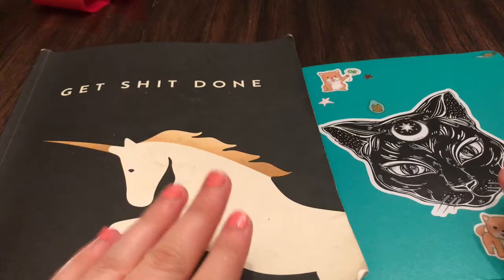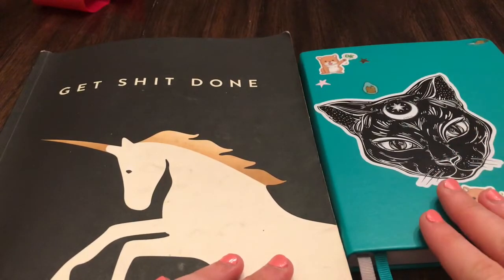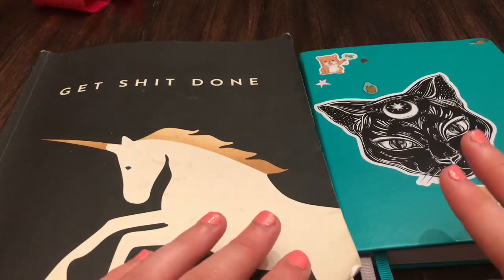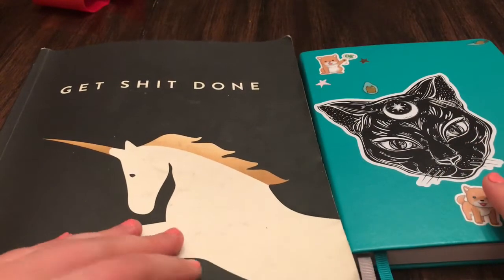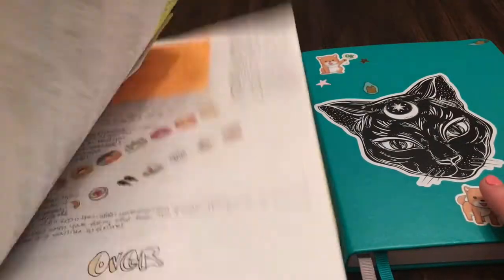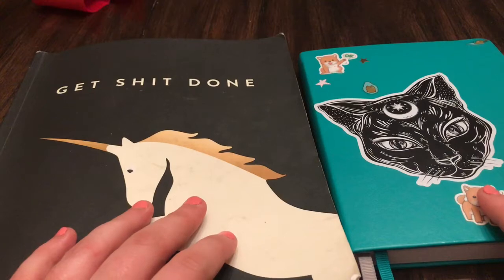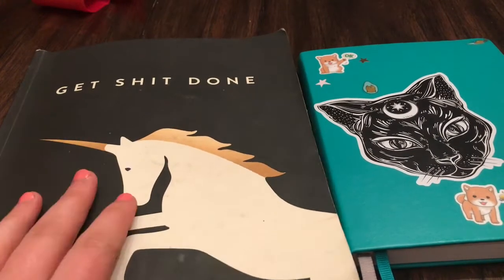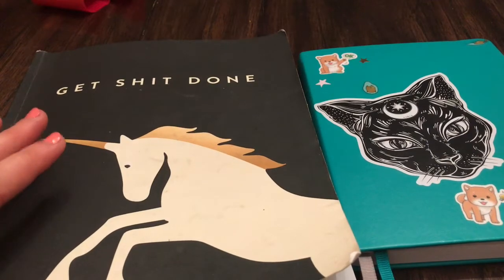That's all it is. It's a planner that you make, you design, and you draw. If you've ever bought a store planner before, that's all it is, just with extra things in between. So if you've ever bought a planner and you're like, oh, I wish I had space to write this or I had space to write that, this would be something for you then.